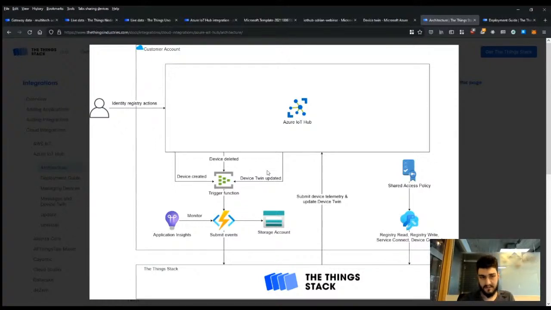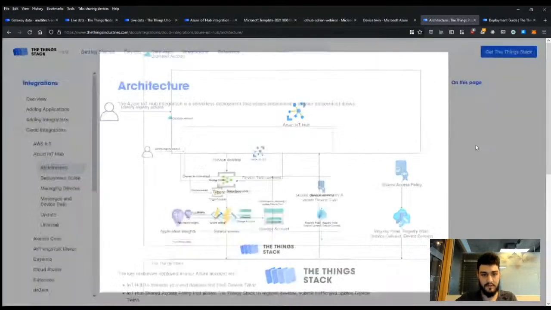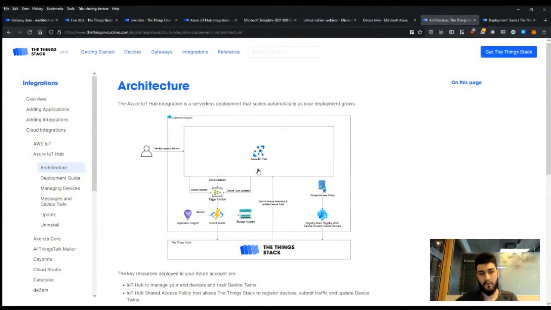The resources are fully serverless, so you pay only for what you use at the end of the day. And the idea is that the costs are minimized this way. We also try to be very mindful of how we use telemetry messages and so forth. Everything that I'm going to present today should already be present in the documentation. So I'm going to walk with you through the documentation on how to deploy it, how to actually use it, and so forth. And maybe the only thing that should be extra is a couple of tips and tricks.